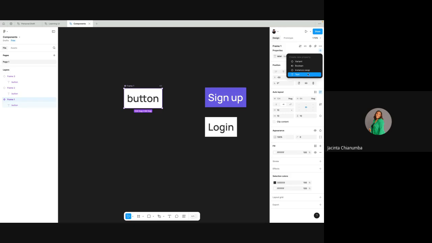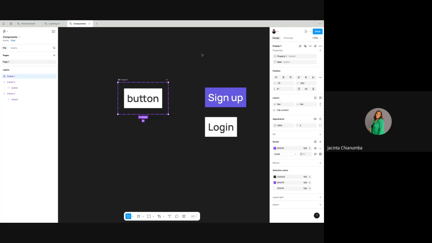So now we want to go through how to add variants to a particular component. You can just go to the button that we have here and the component, and then you click on this add variants.